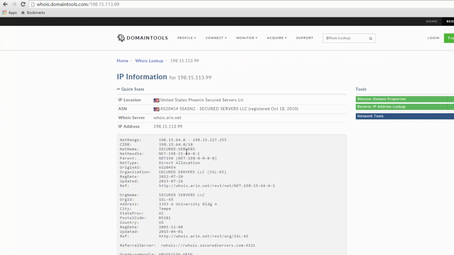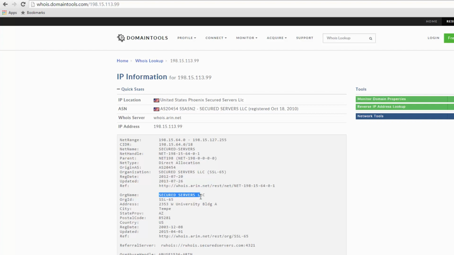And it is also again telling us this is an IP located in USA, and it is being hosted by secure servers. That's the hosting facility, which is very important for us, because if we detect that this is something malicious that is serving malware, we can reach out to the hosting provider, and that can help us to shut down that specific website. And since it is in USA, it is easier for us in this case, because we are in USA, to interact with this hosting provider.